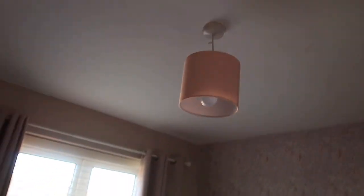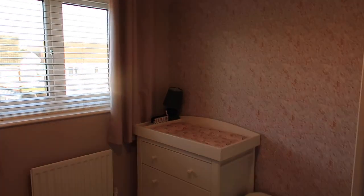I think Jo did paint the door, so it's hard to tell, but it is whiter than this side, I think. And we finally changed the light fixture. Jo did this himself. He did a really good job. It's hard to see, but it is the exact same blush pink as everything else. It's just a very simple lampshade, again, from Dunelm. It just goes really well. I wonder if I can show you it with the light dimmed. You can see it a bit better there, but it goes so much better than the horrible silver thing that was there before.